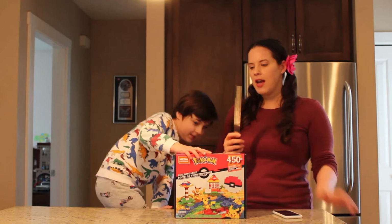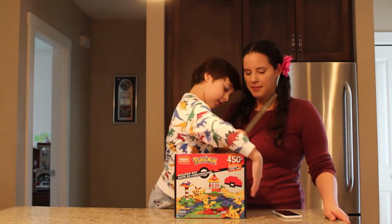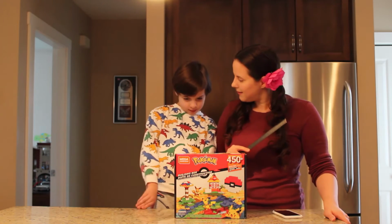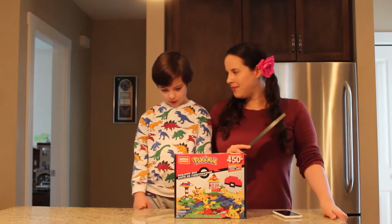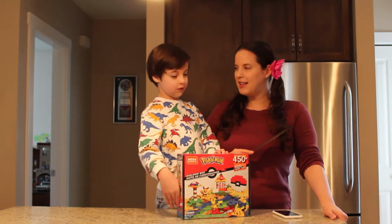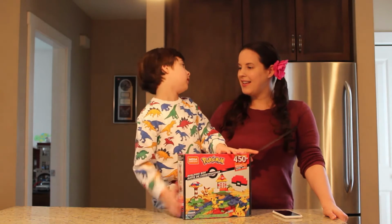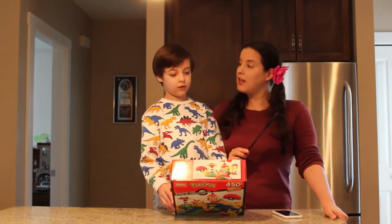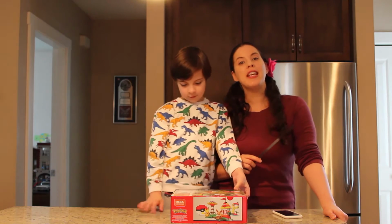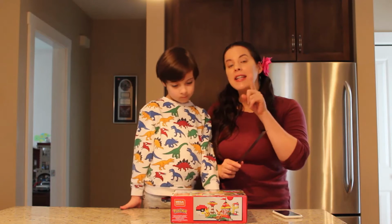Why do you think I have a ruler here to prove if it's a square or not? The sides. I'm gonna do something to the sides. What am I gonna do to the sides? I think you're gonna measure them to see how long they are. Now if they're all the same, that's a square. That's right. Yes, exactly. I'm gonna measure each side. And if every side matches, it's a square.